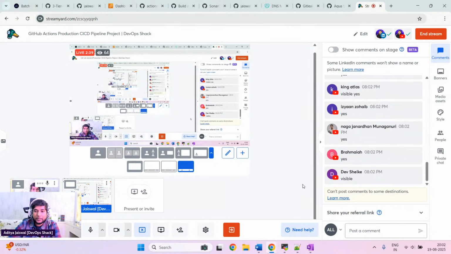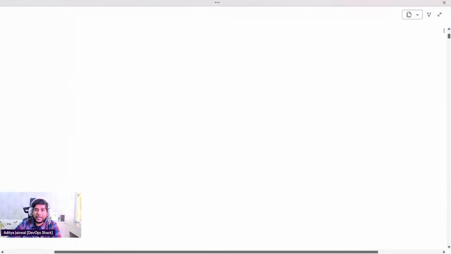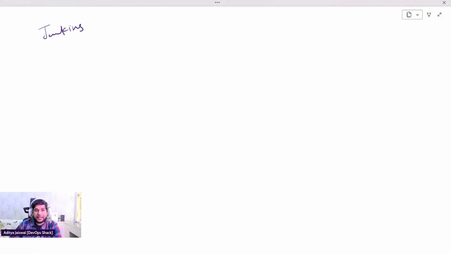Okay, great. So let us proceed from scratch. First of all, in the old days, one of the most widely used CI/CD tools was Jenkins, right? There are tons of pros for Jenkins, but there are a few cons that we need to understand.